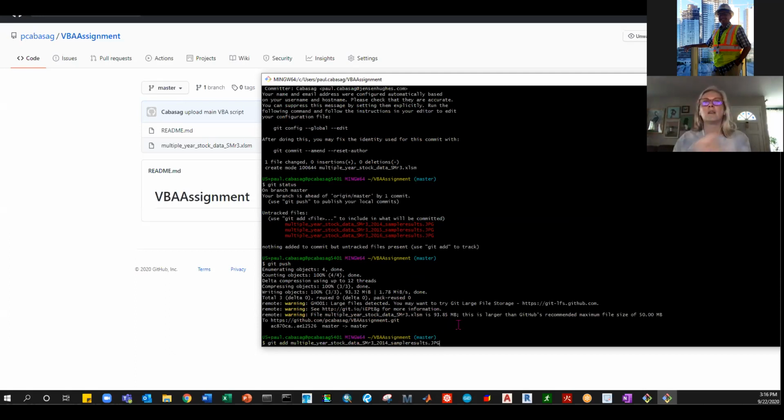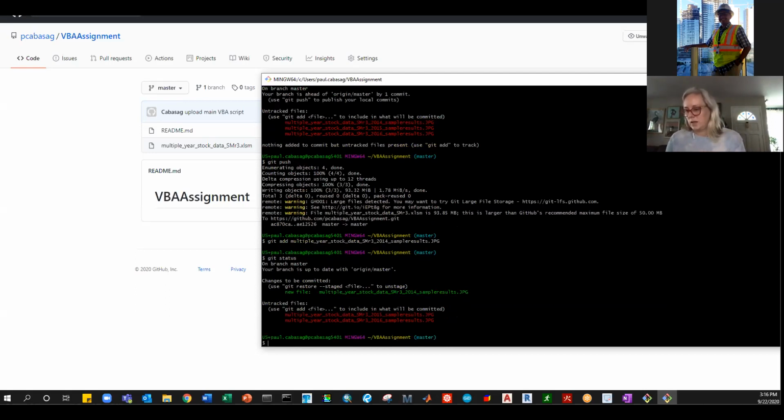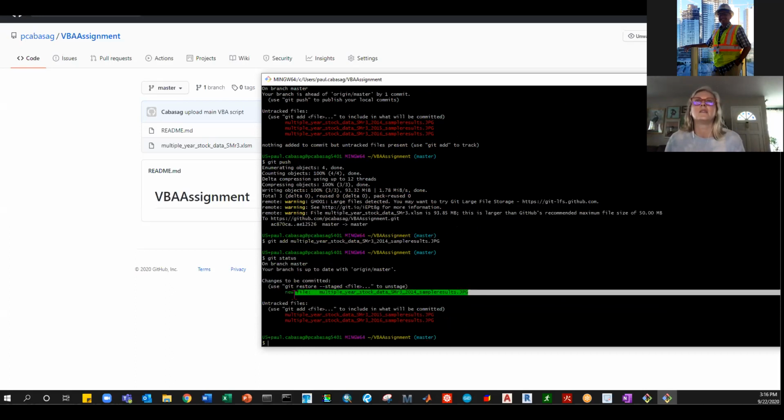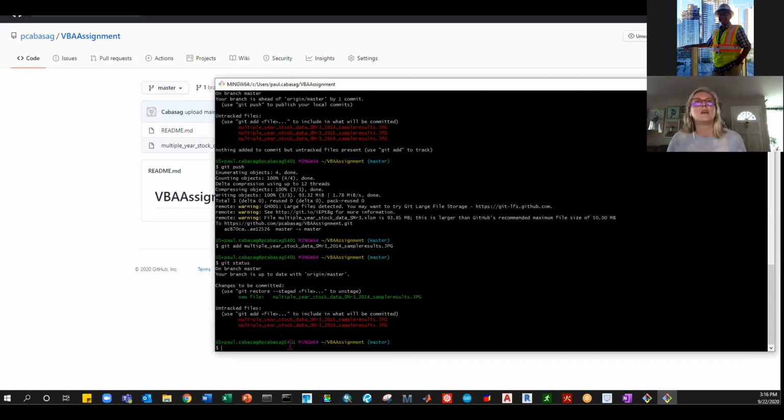So you git add, and then you do this image, and then nothing happens. But when you go to git status, it shows you what's going on behind the scenes. So it says here changes to be committed, right? And this is the file that you just added. So it's in staging. And the next thing is, it wants you to commit it.